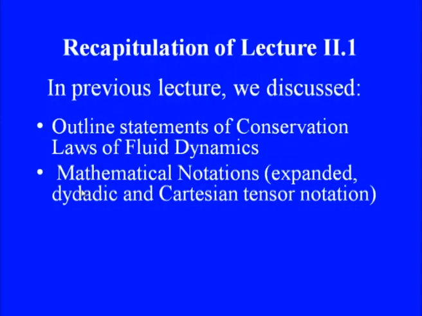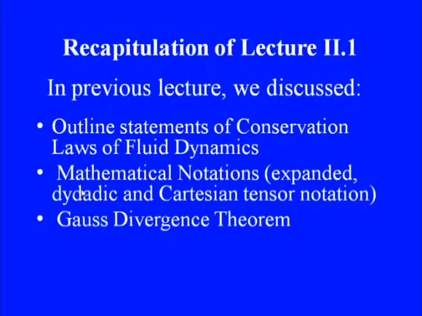Then we discussed different types of mathematical notations which are commonly used in CFD. We saw how, in a given reference frame, we write our equations for a given physical law in expanded form, which gives us an equation linked to a specific reference frame: Cartesian, polar or cylindrical polar. We also looked at what we call coordinate free form or dyadic notation, and we looked at Cartesian tensor notation and the different conventions we use for this very simple and concise notation to represent our mathematical equations. Then we discussed two theorems.